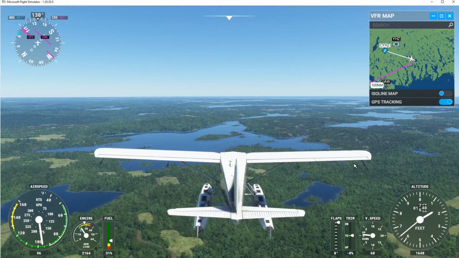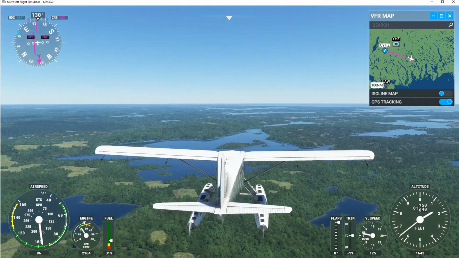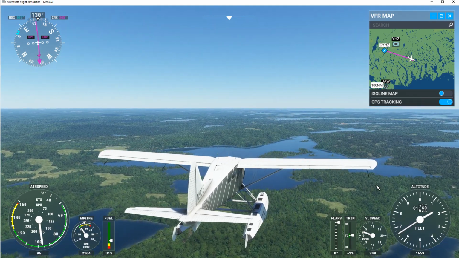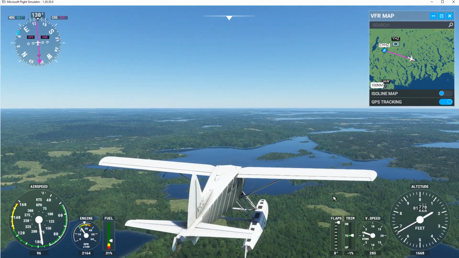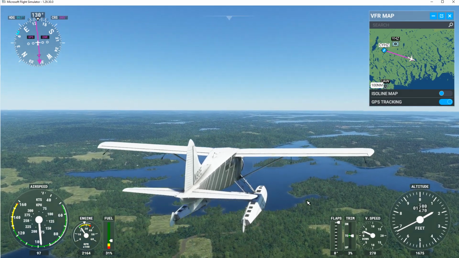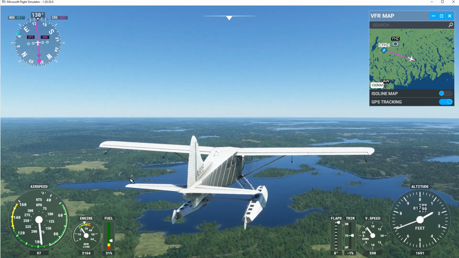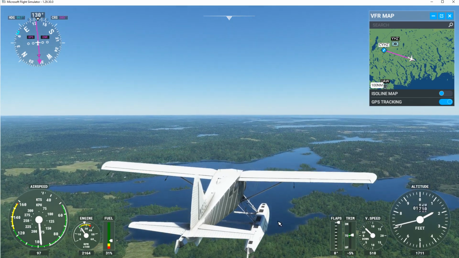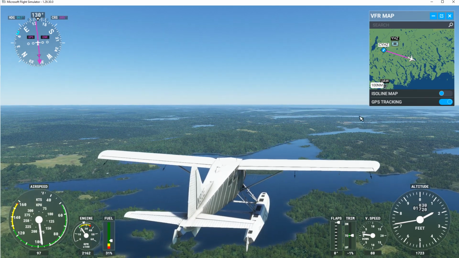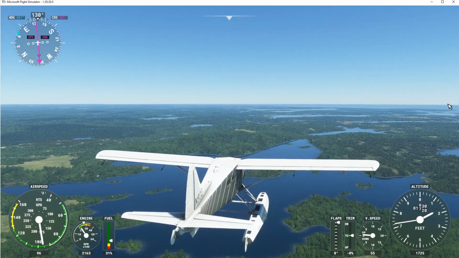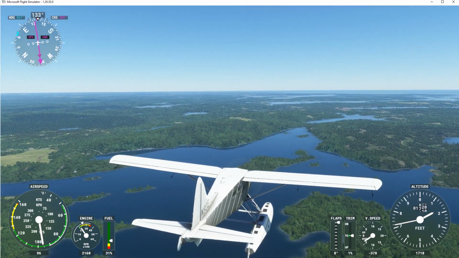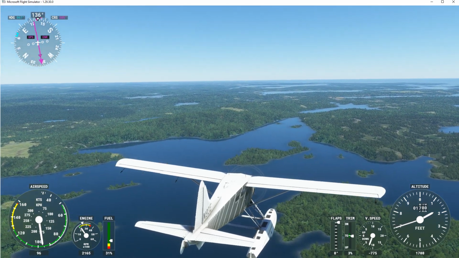Now the run where Alan goes fishing and has a camp that he rents, it's right here. Now it's not going to show up, unfortunately, that little camp, because it depends on how well Microsoft has rendered things. But the lake itself is great, and there are some little camps and buildings that are authentic. So we're here now. I'm going to turn off this navigation map so everything's visual from here. So I'm going to start descending.